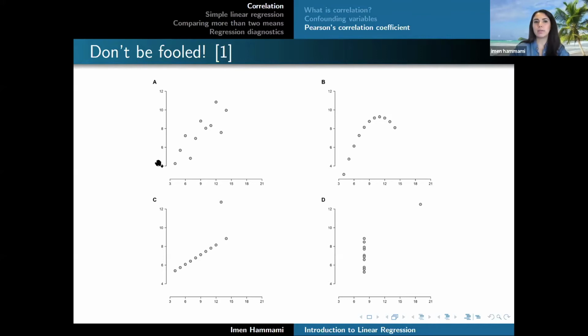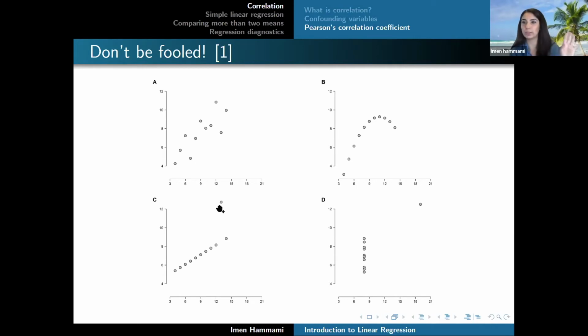Here we are ranking them from the strongest to the weakest. This one looks linear. In B, it's a curve, basically. It's not linear at all. From what we said, and what Jane has said as well, we use the Pearson correlation coefficient only for linear association. So I won't naturally use the Pearson for B just because it's a curve. It's a nice association, and there is absolutely an association to investigate there. However, it's not linear, so it's outside the topic of today's session. C shows a perfect linear association at the beginning, but then there's some sort of outlier.